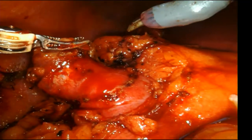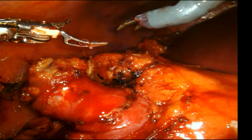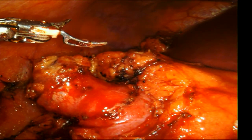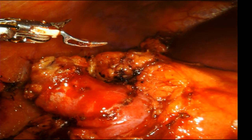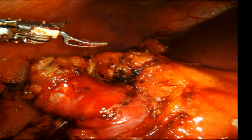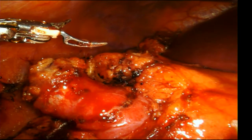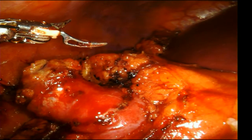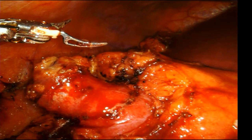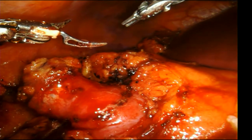All right, let me have the Vloc now, and let's test the needle drivers. Part of our checklist is to test the needle drivers, because the last thing in the world you want to happen when you're on clamp is to have an expired needle driver. So we always test the two needle drivers, make sure they both have lives. I like to put the needles, the Vloc, or the deep suturing inside the body. And I usually on the right side will put them on the liver. And then the capsular reconstruction sutures we'll do after we come off clamp, so we don't need those ready to go.